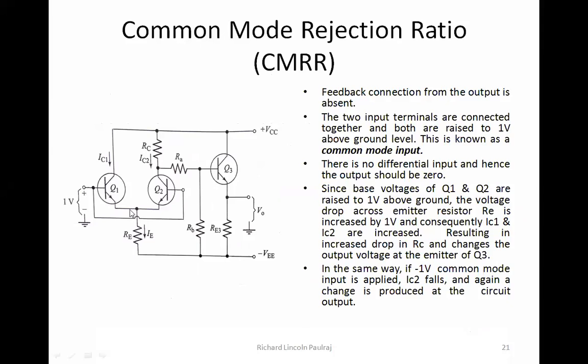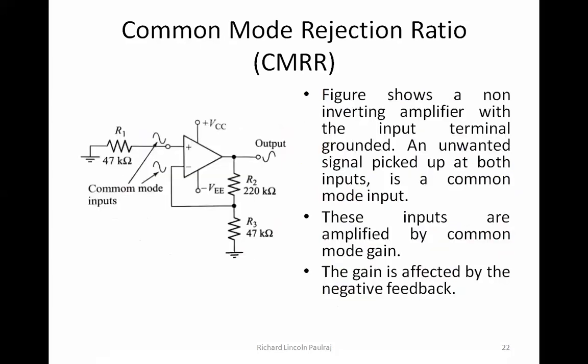Now, ideally, if this is going to be the same, then we should not have any differences, which means the output should be about 0. But in practice, we will find certain offsets. So common mode rejection ratio plays a very important role in making the circuit more reliable and constant. We can know that if this circuit has a CMRR of this value or PSRR of this value, then how reliable this circuit is going to be.